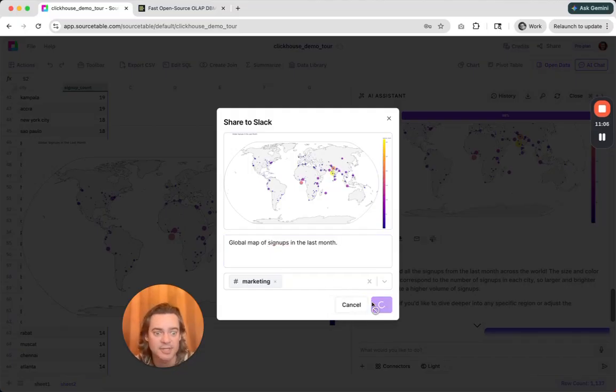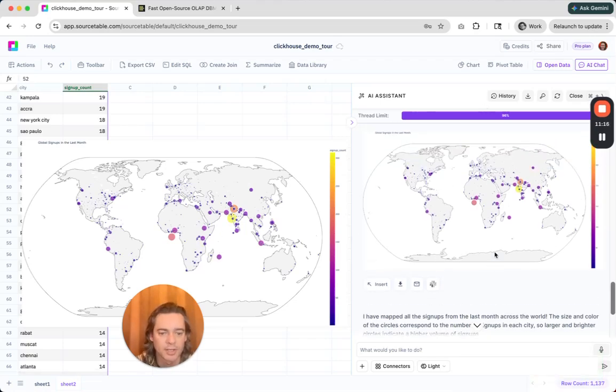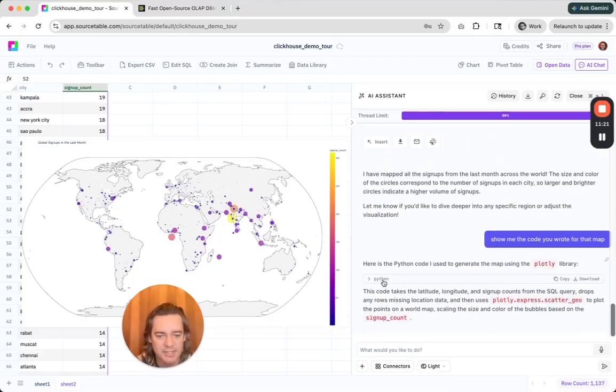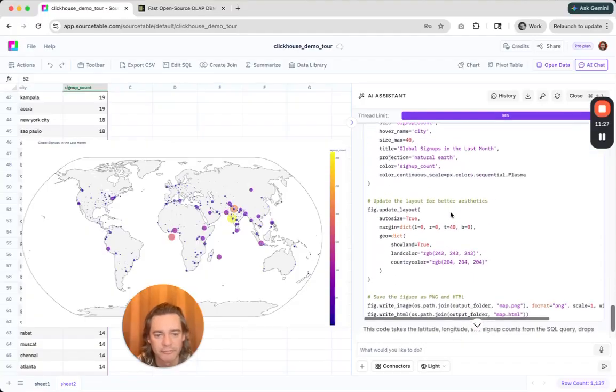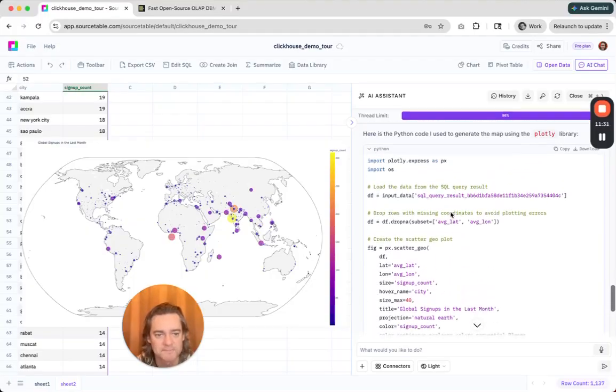So we like to integrate with Slack because it's a nice way to share insights. That will connect back to this thread, so people will be anchored, clicking exactly through to this point in the document. And you can email and download and do whatever. But the last thing, similar to SQL, is we can use Python code under the hood to verify that all the work is done correctly and that the results are hallucination free.